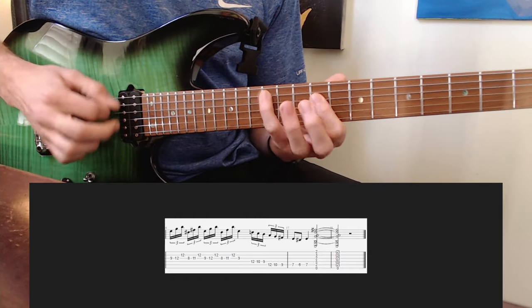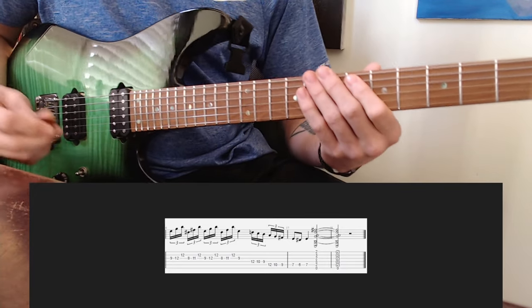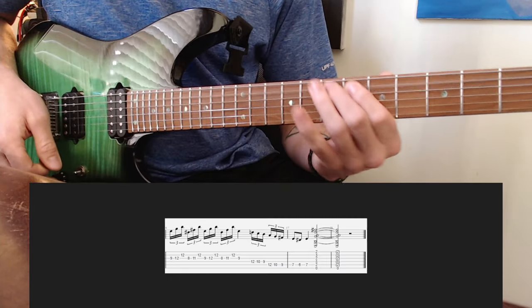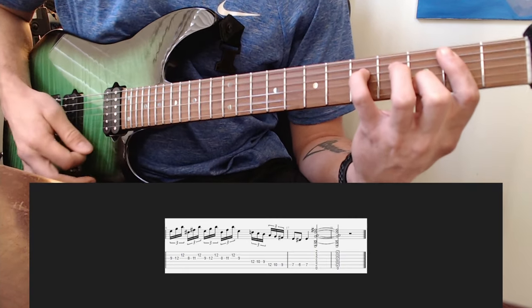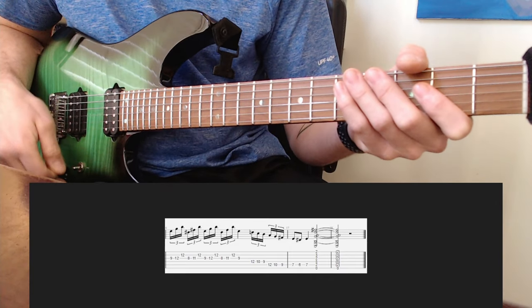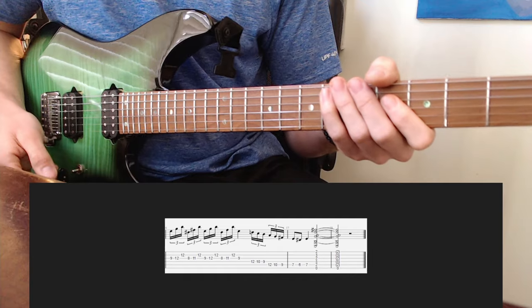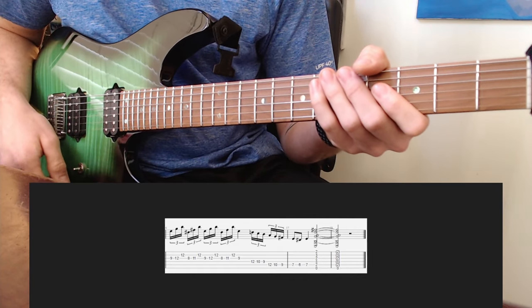He goes down, right in E minor. Little raised 7 there in the harmonic minor. And the chord that he's playing here, from what I can tell, it seems like he's barring and he's grabbing. That sounds right to me. So I guess we could call that like an 11 chord if that's kind of how you want to look at this. But again, that's a really cool, like jazzy ending, I think, to something that's pretty metal.